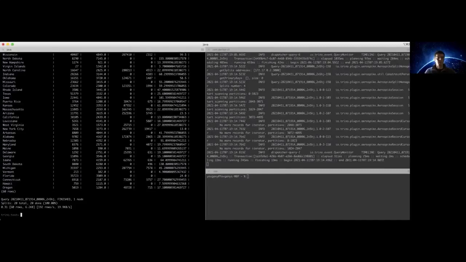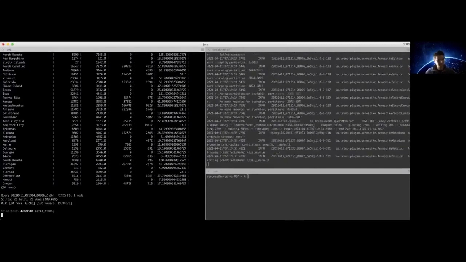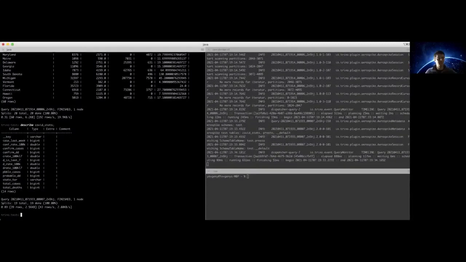Now I want to describe this table to see the column types. Right, so here we have a special column which is __key, which is backed by the Aerospike record key.